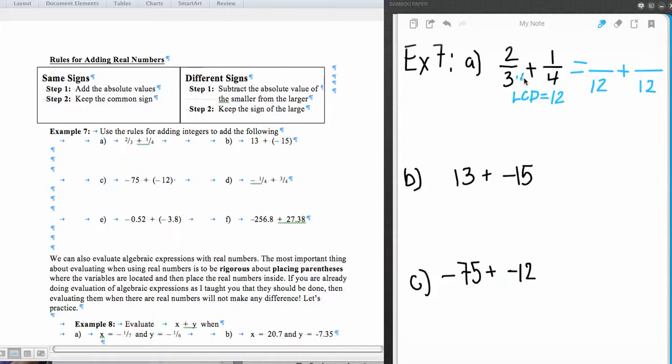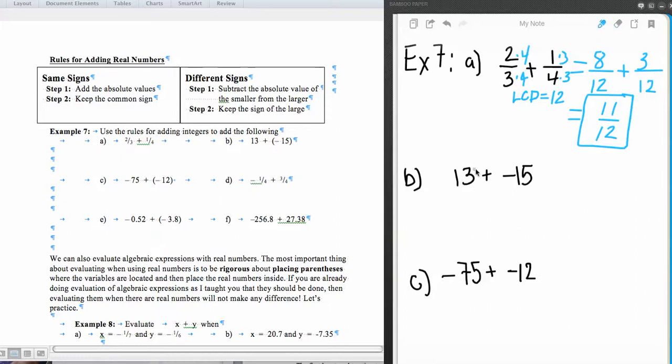So 3 times 4 is equal to 12, and 2 times 4 is equal to 8, and then 4 times 3 is equal to 12, so 3 times 1 is equal to 3, and there's our higher terms. Now we add those up, numerators. 8 plus 3 is 11, and the denominator is 12. I'm going to be very thorough here, and I'm going to put in that it is an addition or a positive, because when we add two positive numbers we really do get a positive. But I do not expect you to actually write that positive in. So just to bring that home, I'm going to erase that and say there you go, all you have to write is 11/12, because that truly is it.